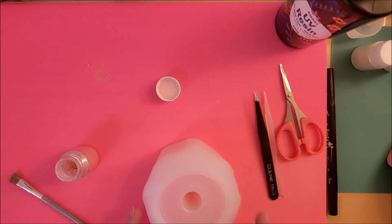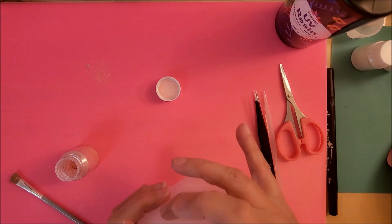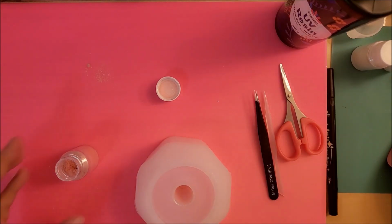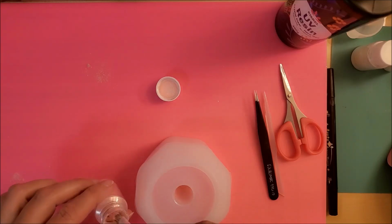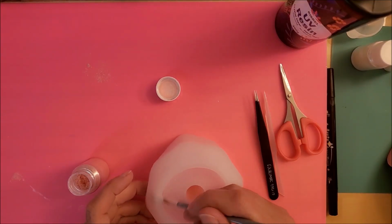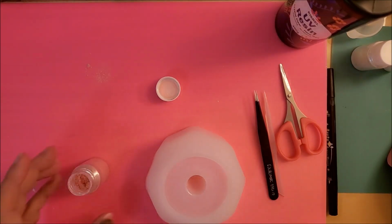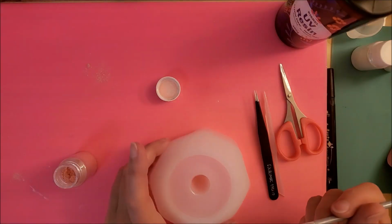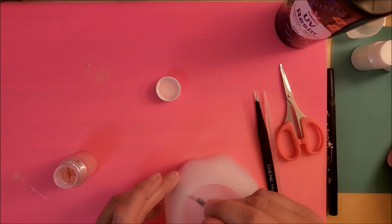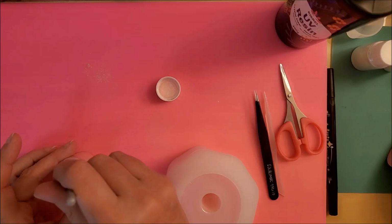And then the mold actually comes, you're filling the mold to about here. So what I want to do is get some of that pink down in here, and then you'll see what I do after we fill it up. Okay, so we just open this up and then just rub some of the pink in there. And it is working. It's just getting the little edges of it, and that's all I want. I don't want pink all over. I just want the edges of it to be pink.